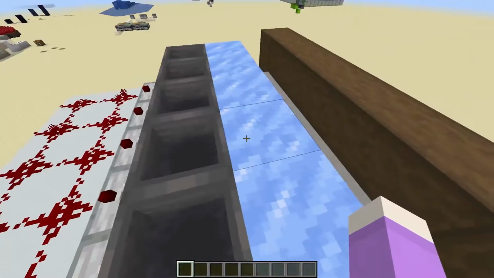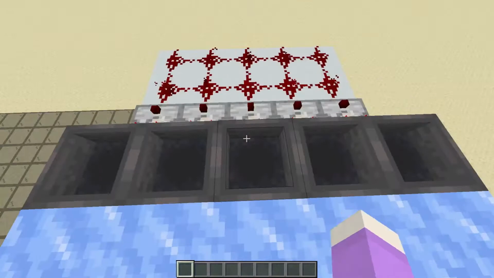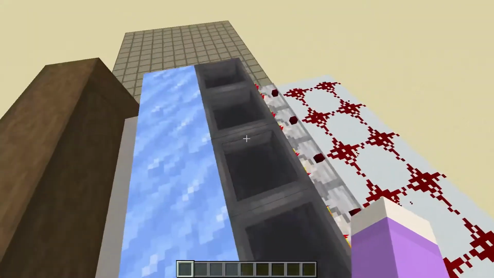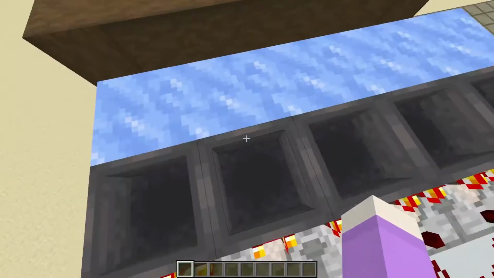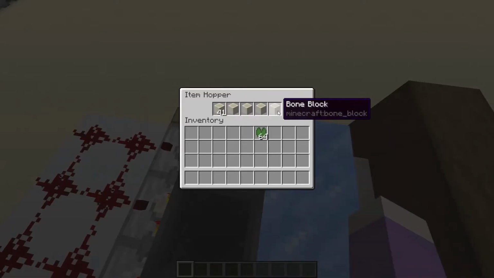So for example, if a bone block is sliding through and there isn't any place to let it go into, but once it reaches here, it can stack onto one of these slots.